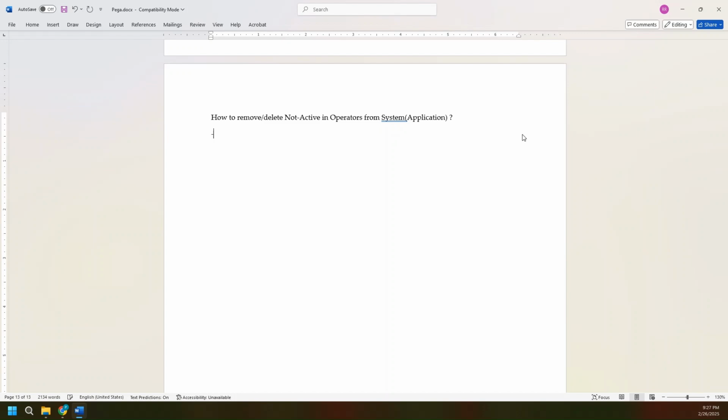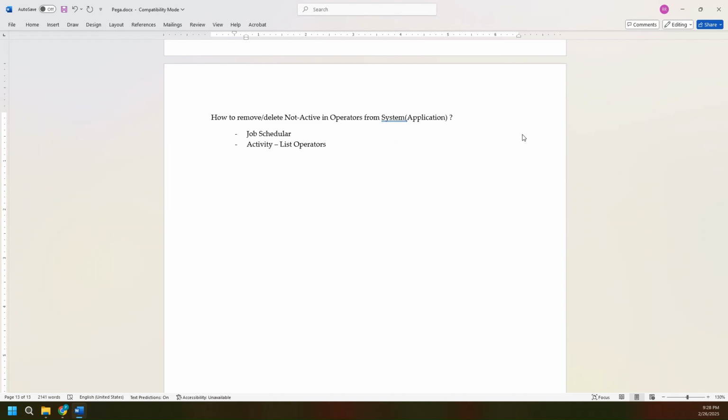This kind of task is like a nightly batch job, which we have to implement using jobs. So we will use a job scheduler, and in the job scheduler activity we need to get the list of operators using Obj-Browse on the database with a report definition.